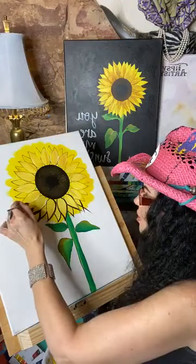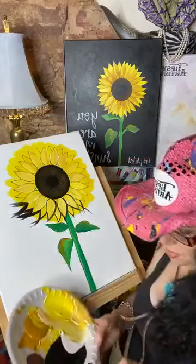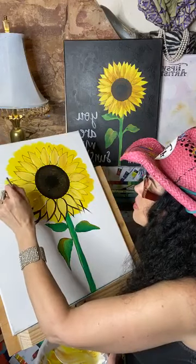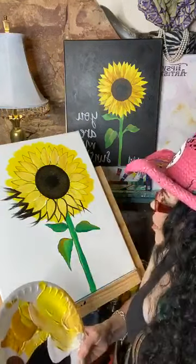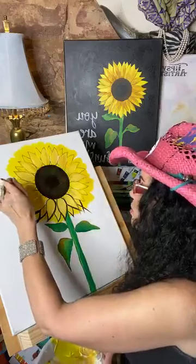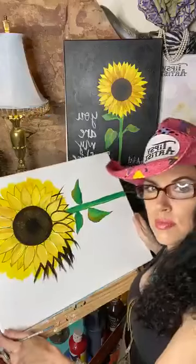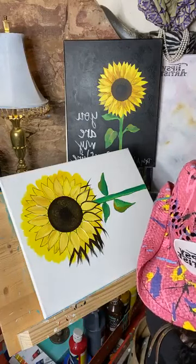And I will come back in and get those other ones here in a minute, but it's kind of nice to stay in the groove here on this bottom section. Probably turn the canvas here too a little bit. I'll check it and see if you can still see. I don't want to block anybody's vision of it, but if it doesn't work, then I won't do it. But I may. Let's see where we're at. I think that's going to work really great. Okay, so I'm going to go ahead and turn it for just a second here.